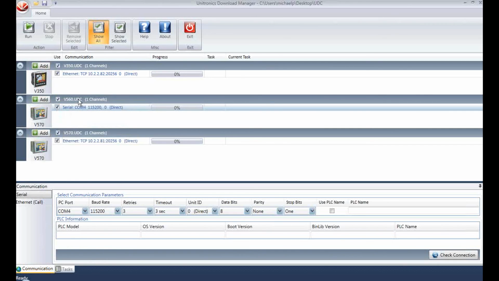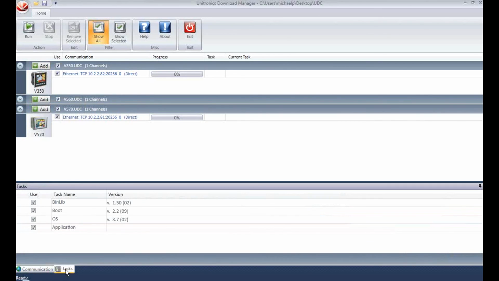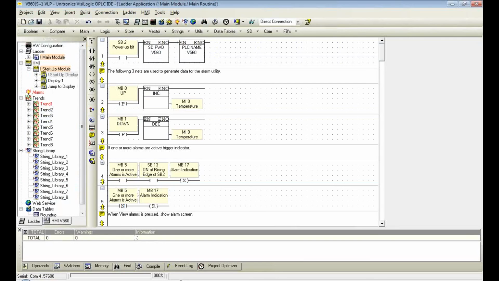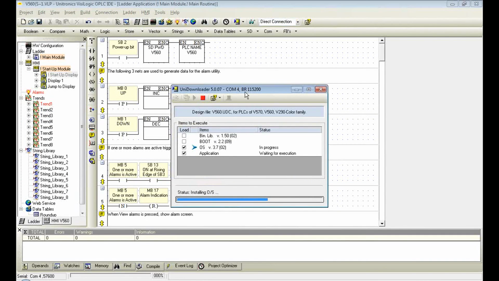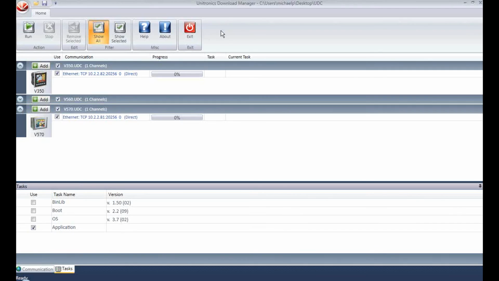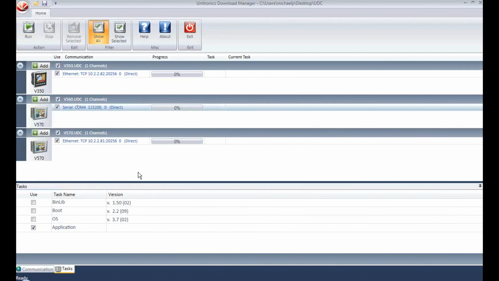You will also find the Tasks tab at the bottom. If I was working with certain tasks and I only wanted to download certain portions to my controller, I can select them here. And again, now I'll go back to make sure I'm still not downloading the previous software. As you can see, I'm still going on COM4. So if I'm working within the download manager, I do not want to download this file at this time because it uses COM4. So now I can run through the Uni Download Manager, and you can see it download to multiple controllers at the same time.